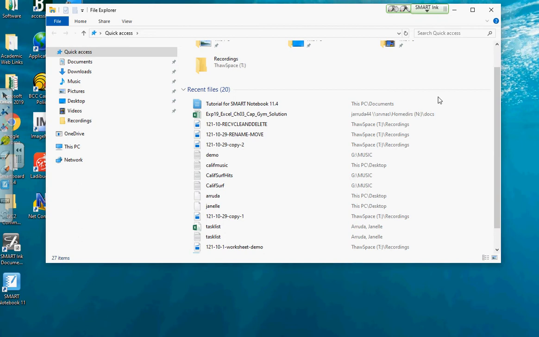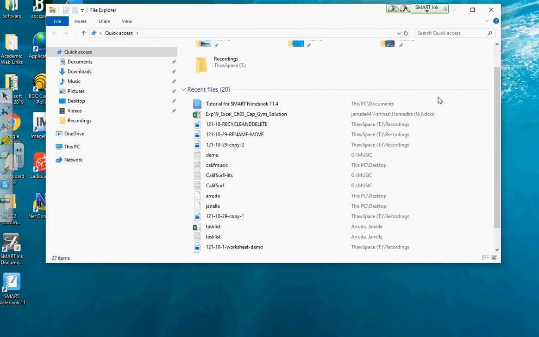An absolute path to a file or folder always exactly identifies the location of that file or folder on your drive, so that if I was out at a command prompt and I needed to get there, I would know which folders I had to traverse through to get to that particular location. When you're looking at recent files, it does not always show you the absolute path to that folder.